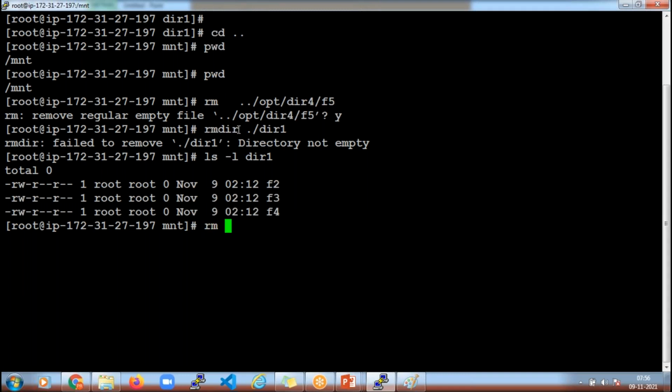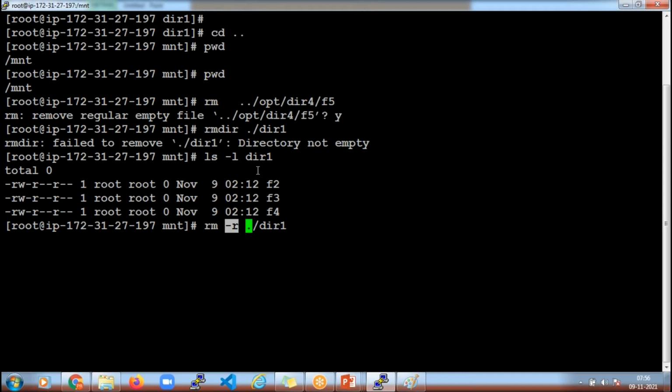So you need to use the rm command. The rm command removes files, right? But I can use the rm command with the hyphen r flag. I said that flags give different behavior to the command. The r flag means recursive.